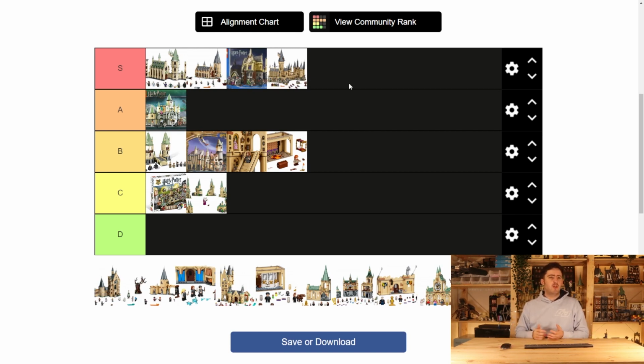I think for £90, $100, you're getting one of the most well-rounded LEGO Harry Potter sets we've seen. It's sort of similar to the 2010 Hogwarts Castle, where it's at a similar price point and you're just getting a lot for your money. We got 10 unique minifigures when this set came out. I know a couple of them aren't exclusive anymore, but when this set came out, it was just the perfect Harry Potter set, and it was a perfect section of Hogwarts Castle to build.